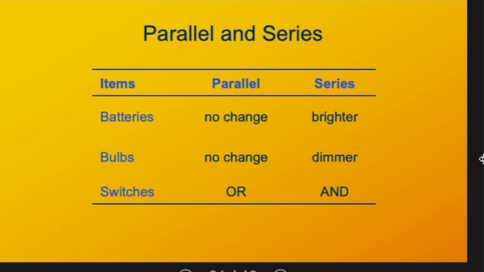Switch A or switch B would light up the light bulb. If you had the two switches in series, then that made what we know as an AND gate, where both A and B had to be closed to make the circuit closed and the light bulb light.